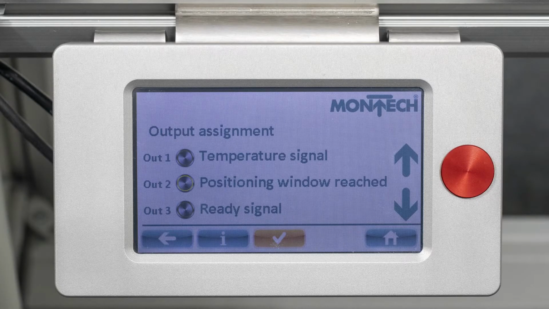3 digital outputs are available for the TB40 conveyor belt. You can choose from 7 different messages that you can parameterize via the MonTouch. Information on the messages can be found in the assembly instructions or by scanning the QR code. The levels of the digital outputs correspond to PLC signal levels and can therefore be read directly on the PLC.